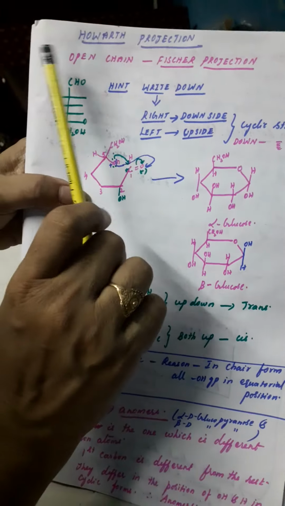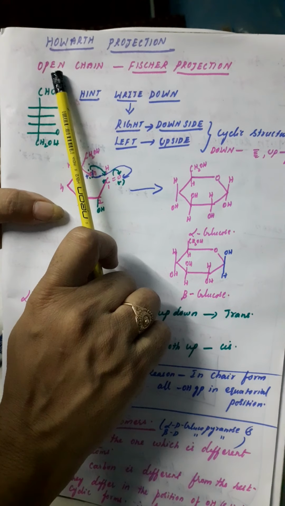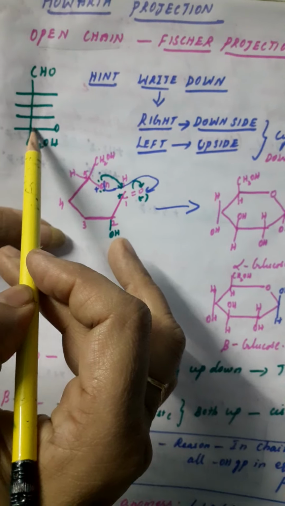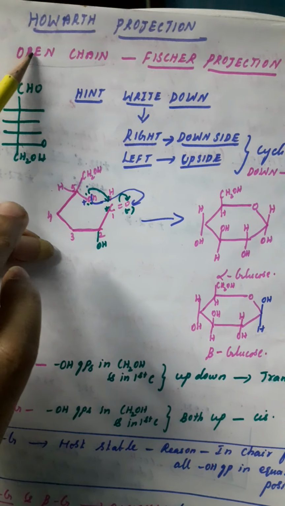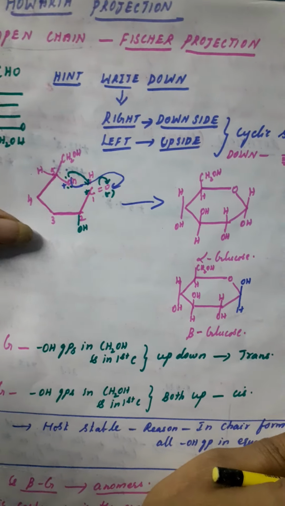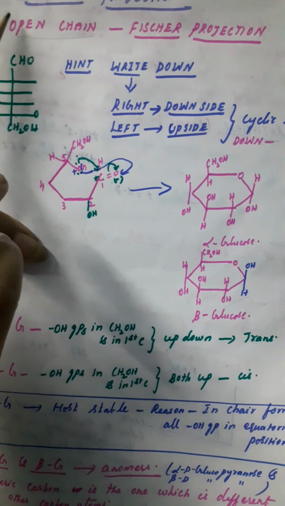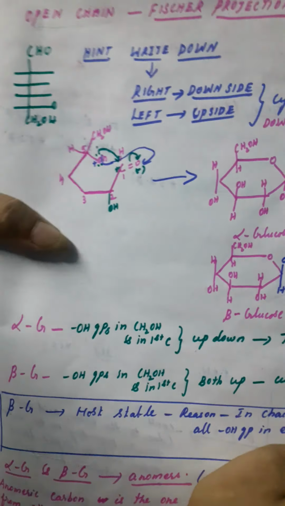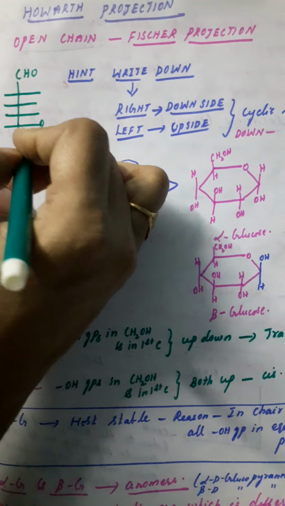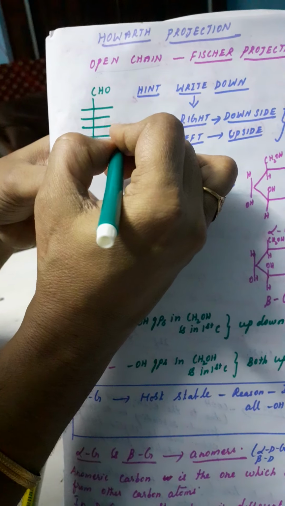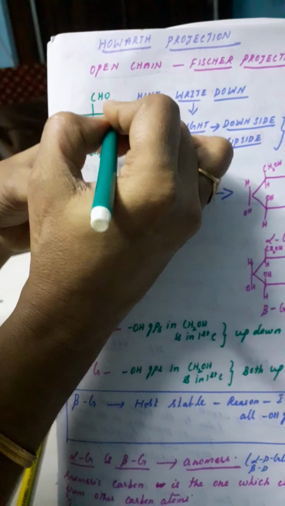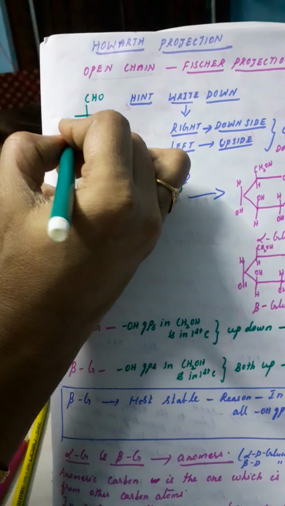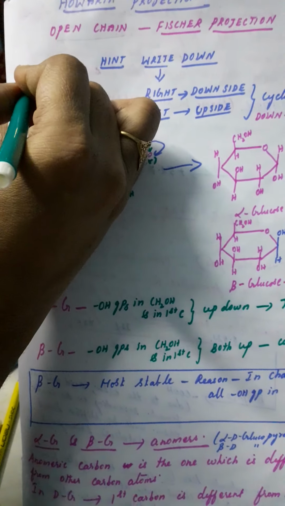Then Haworth projection. So Haworth projection is nothing but writing the open chain form as a cyclic one. What is open chain? Immediately we think of the Fischer projection formula. Then in Haworth projection, the open chain is converted into the cyclic one. So how do we write the cyclic structures for this Fischer projection representation of glucose and fructose? Glucose, you know already how to go about it. CHO at the top, CH2OH at the bottom, then OH, OH, H, OH. So accordingly this will become H, H, OH, H.